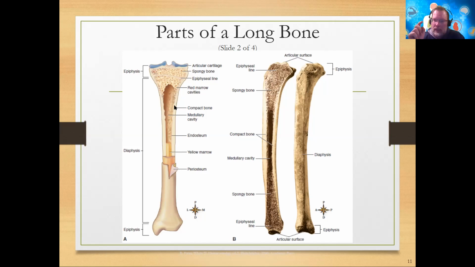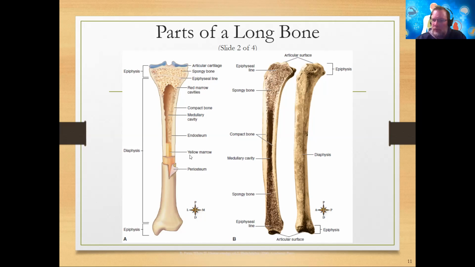Two things tell me this illustration on the left is a fully grown individual's leg. This is a tibia, a shin bone. A couple of indicators that show me this is a fully grown individual are, first off, the presence of yellow marrow. And second, I have what's called an epiphyseal line that is solid right in through here. And we'll talk about that in a little bit. That's a remnant of your growth plate. Okay, so let's stay on the yellow marrow for just a second.